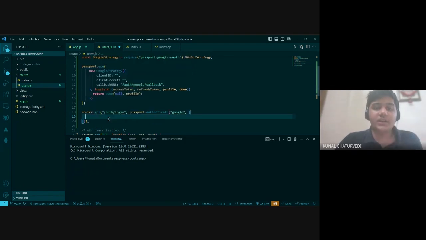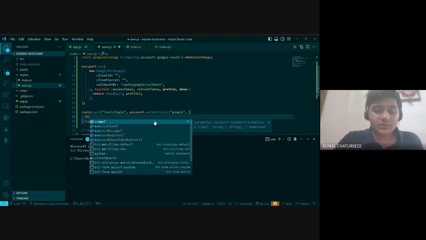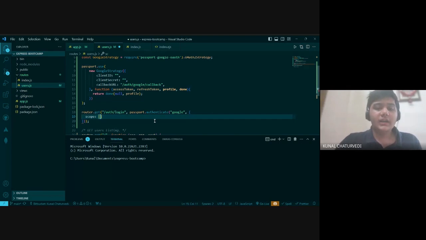Let's specify another parameter which is usually called a scope. And scope is basically when we are logging the user in. Nowadays this comes out of regulations in software, that you need to declare to your user why you are logging the user into your application, and what information of the user the application will be using.